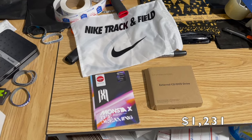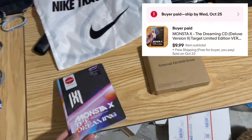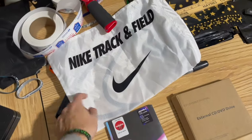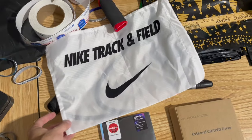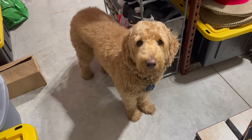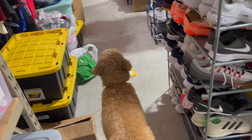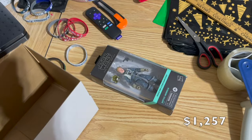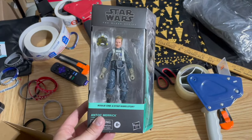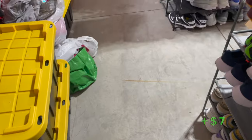Another day out at the warehouse. We sold this external drive for $19, got $20 for this item — both from 50-cent bins. This one was from Marshalls with the track and field cleats, and I sold it separately for $12 as I said I would. Plus $5 on the album thing, plus $12 on the CD drive, and plus $7 on the Nike bag. Then just one thing going out — but it's a nice volume play being able to sell the same listing multiple times. Another $14 on this one. Plus $7 to the pot, and another $3 just sold as I was packing up.